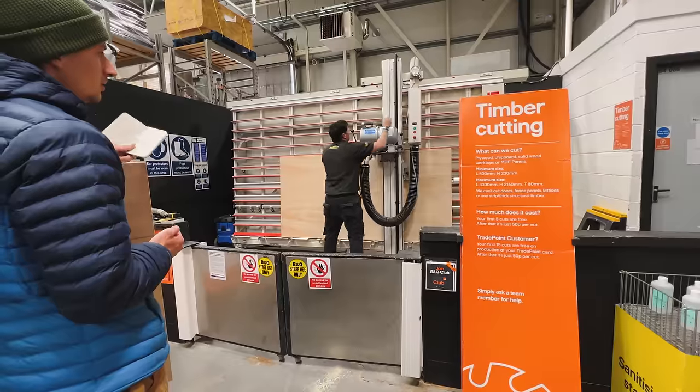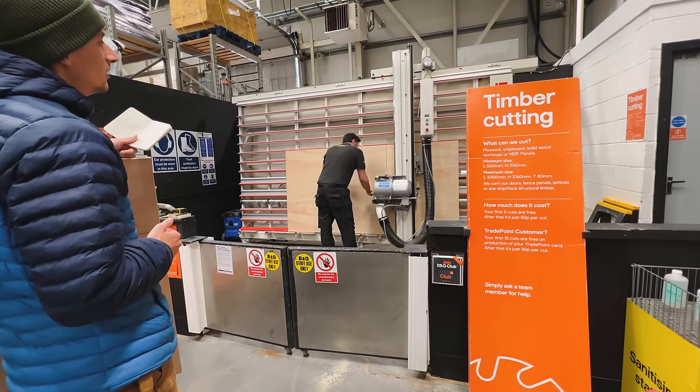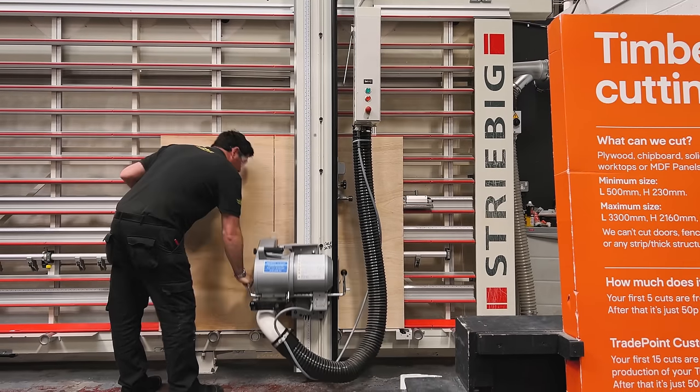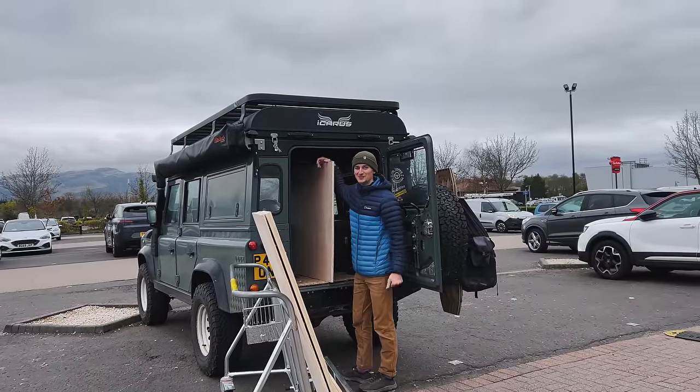I forgot to change my shoes before we came to B&Q. Need a bigger car.